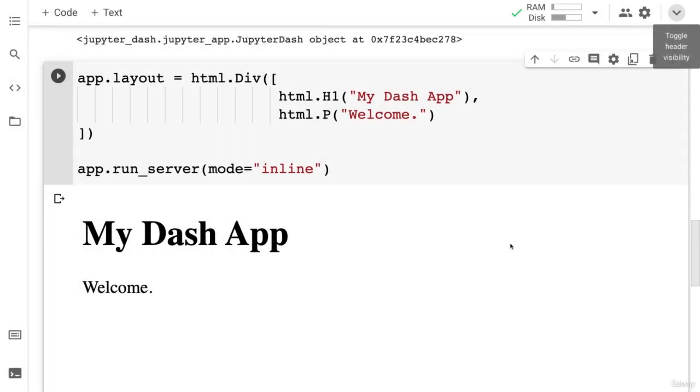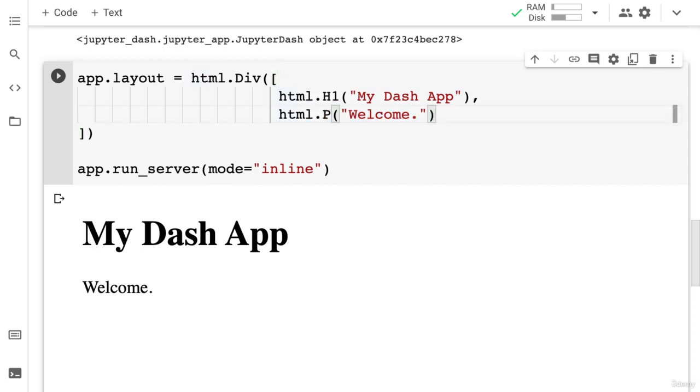In this lecture, we are going to continue our Dash app project. Previously, we built out a Hello World quick Dash app. In this lecture, we're going to learn how we can actually build a graph with data in our app. All right, so currently we have a heading 1 that says My Dash App. We also have a paragraph.